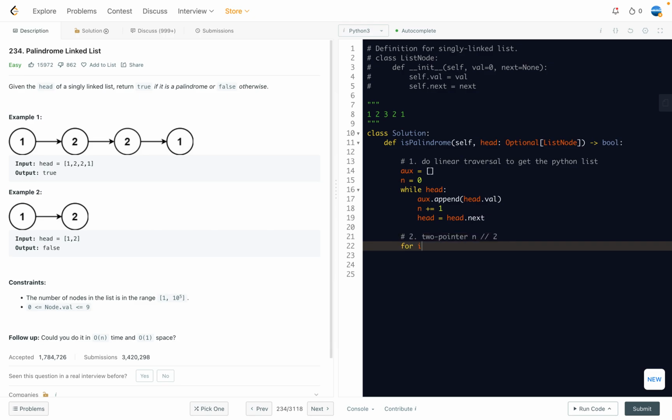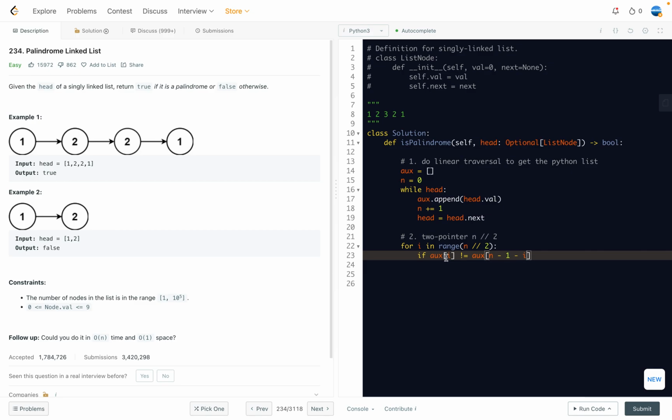So basically this is rather simple. So for i in range, let's say n over 2, right? Then we are going to check if aux at this index is equal to aux at n minus 1 minus i.